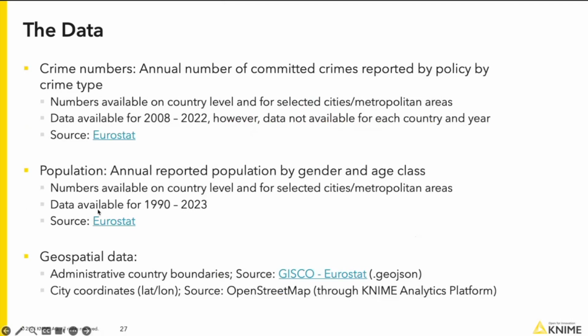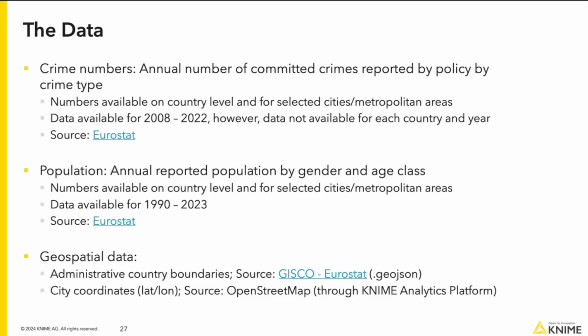Population data, because we want to normalize it to the population. Again, we can get that information from Eurostat, again country level, but also the metropolitan areas, data available up until very recently. And then the last part is actually pretty interesting, because we could already do things with the first two data sources.